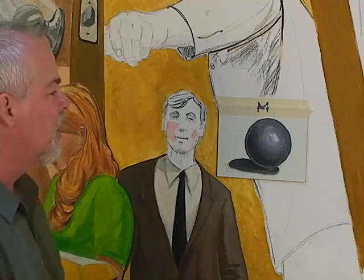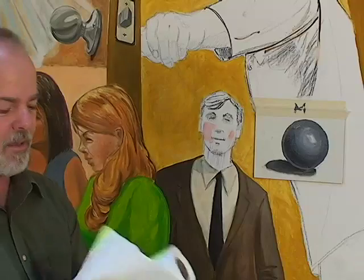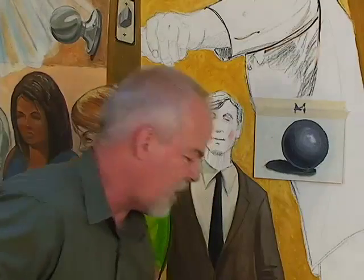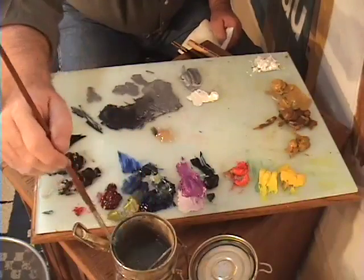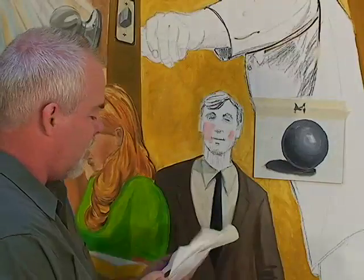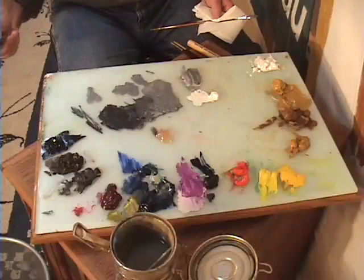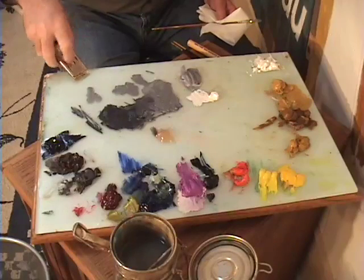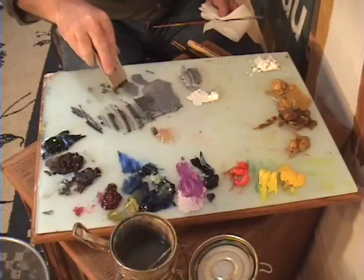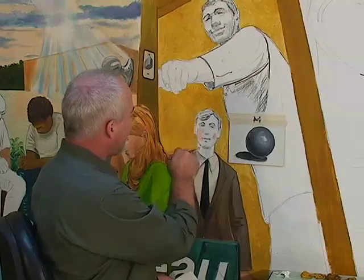Let's tackle this head. I'm going to leave that sphere up there as a reference point so we can think in terms of that head being like a cue ball sitting there. The first thing to do on a piece like this is to think about where the light source is coming from. In this case, I'll bet you can probably guess it is actually coming from above. I'm going to mix up a medium tone for his face now.